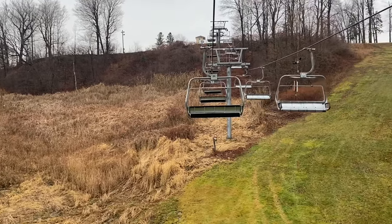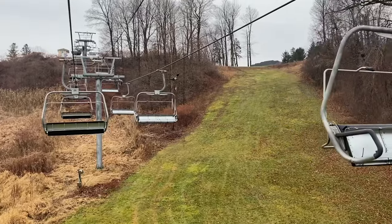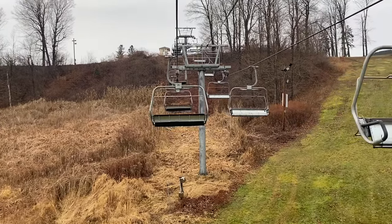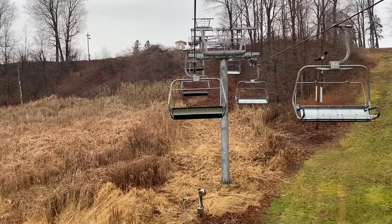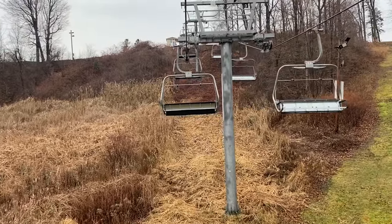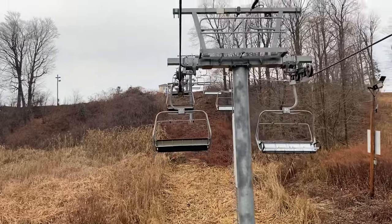We painted the chair — it was just looking a little tired. I had some great, passionate folks who didn't have a lot of ski experience, so I've been working with them, which has been really wonderful. Now, this chair is a 2012 Doppelmeyer quad — really a nice chairlift. This is right at the crossover when Doppelmeyer had recently taken over C-Tech, so the drive itself is a lot of C-Tech equipment, which I've been gaining experience with.